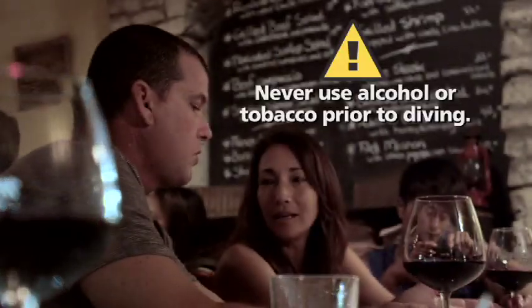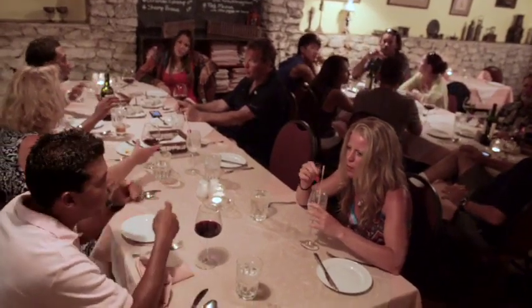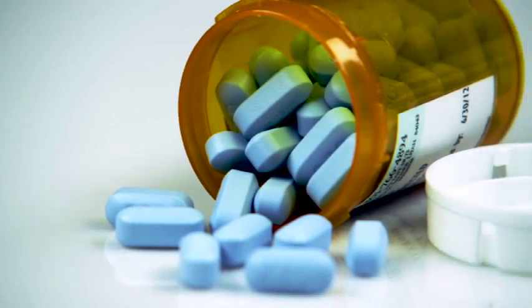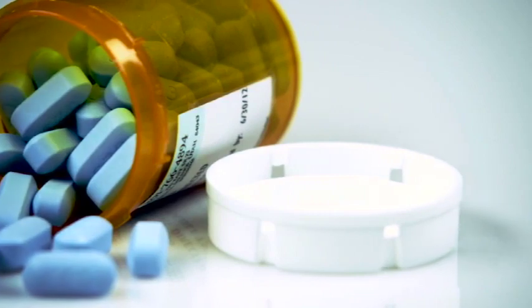Never use alcohol or tobacco prior to diving. If you drink, use moderation the night before diving. Some drugs can create problems while diving, so be cautious and consult your physician if you're unsure whether you can use a particular drug.